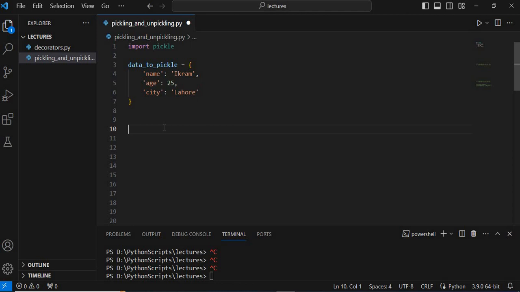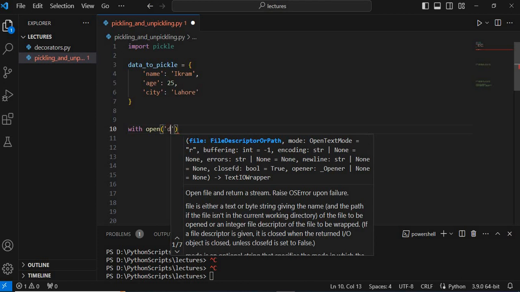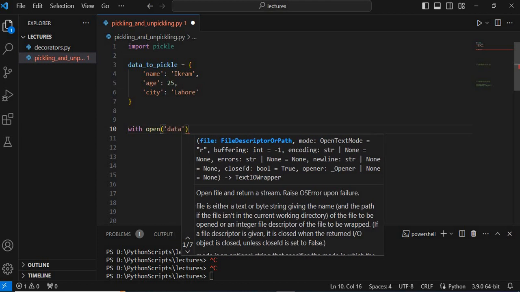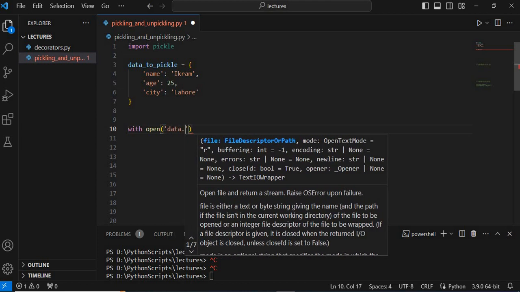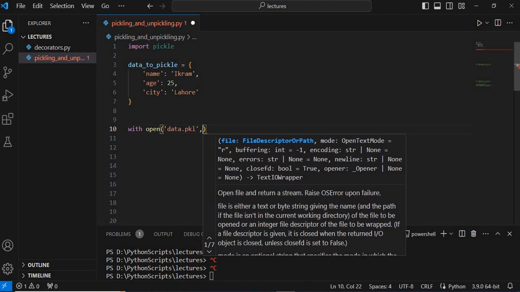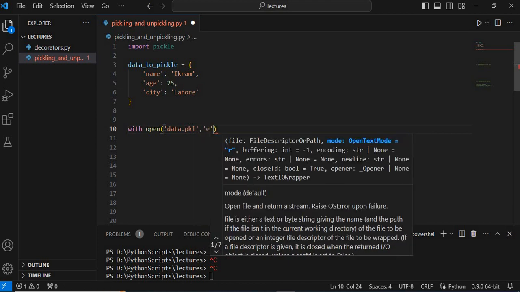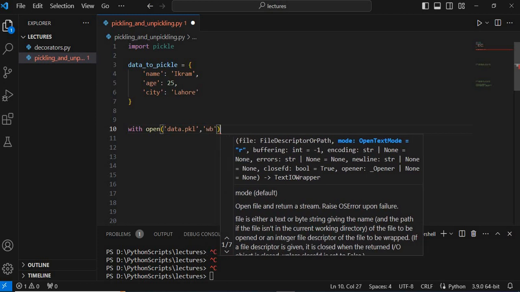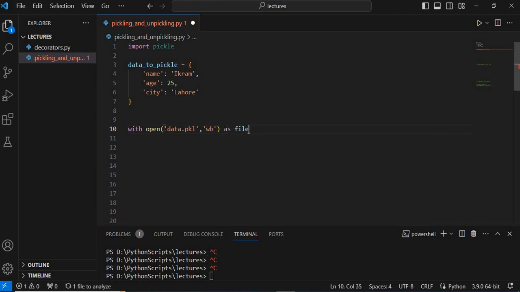So guys, I am going to create one file with the built-in Python function open. The name of the file is data with extension pkl, in write binary mode wb, as file.